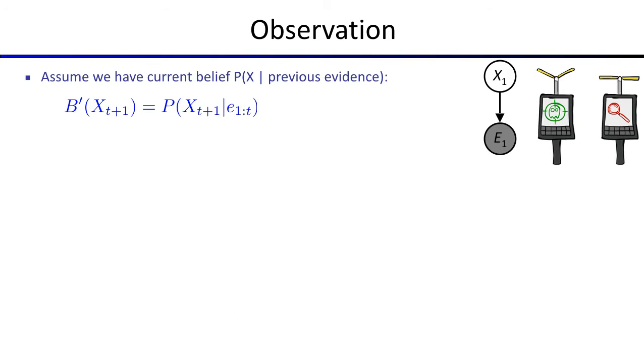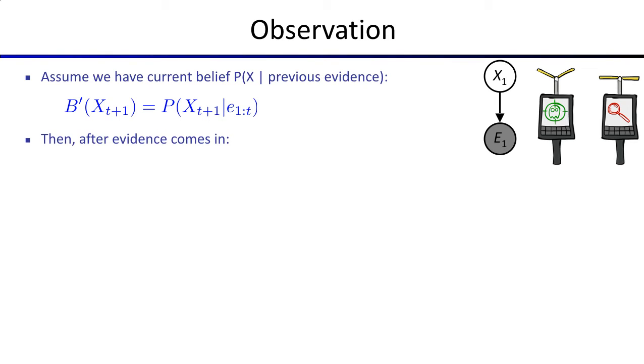And the only other one we have to deal with is how we actually incorporate observations of the world into our understanding of what's going on here. So remember, B prime we've just defined in the following way. This is my distribution over states at time t plus 1, given the evidence up to time t, but not including t plus 1. And what I want to get now is from this B prime at t plus 1 back to a B at t plus 1, which will incorporate all of the evidence that I have available to me.